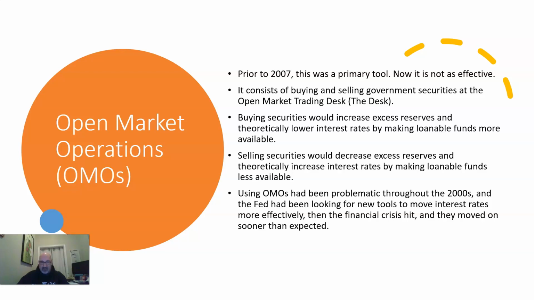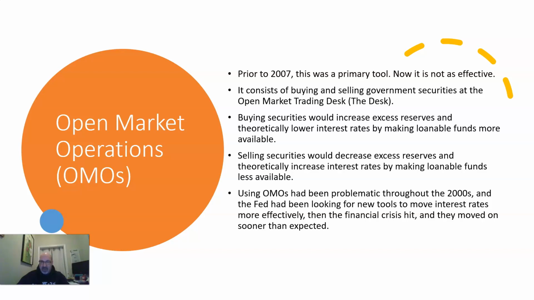The problem is, there's a lot of moving parts in this method, right? One, you're assuming that there are a boatload of people going to make loans, and you're assuming that all the banks are wanting to buy or sell securities, and you're assuming that all of these things are going to work at the same time. The banking system isn't really that fluid. Not everybody goes to the bank to get a loan. Not everybody does this at the same time. So these things become an issue. So using open market operations has been problematic throughout the whole of the 2000s.